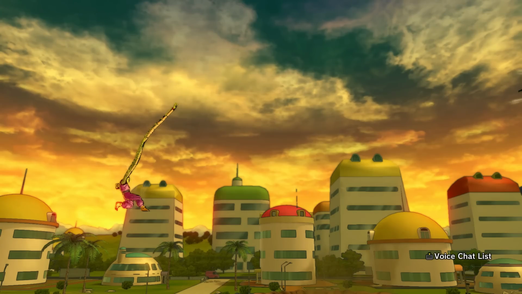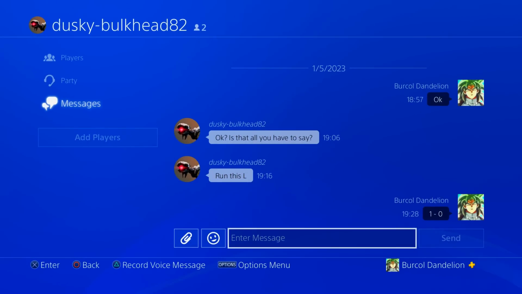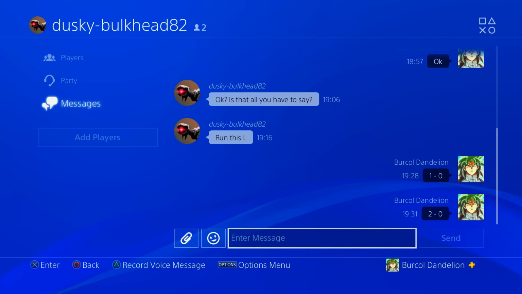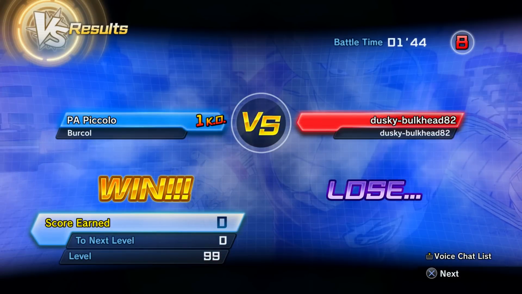Go away. 2-0. Before we use Orange Piccolo, prepare the Destroyer build. And if you're new to the channel, that means I'm going to be using another custom character now, Livion, short for Oblivion, or based off of the word. If I lose on him, I have to change his form for a future video.